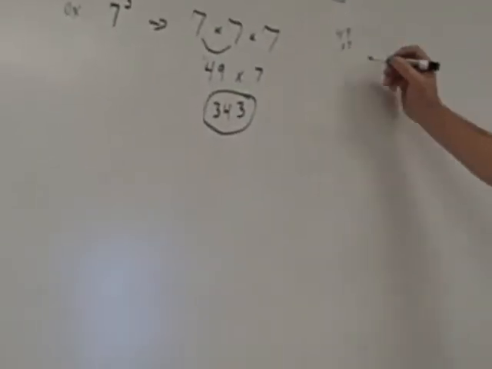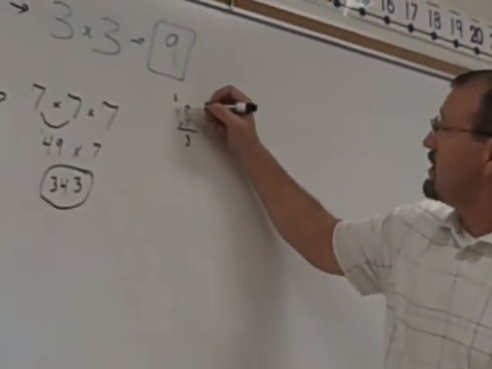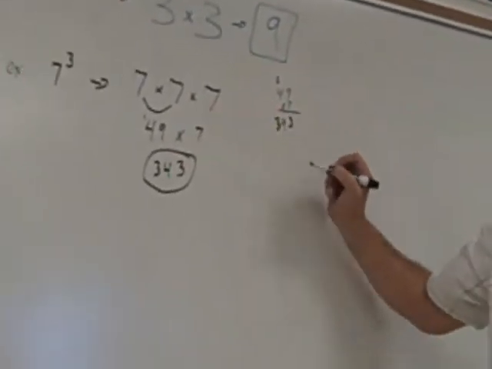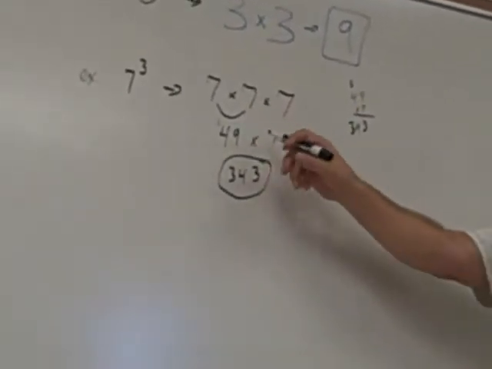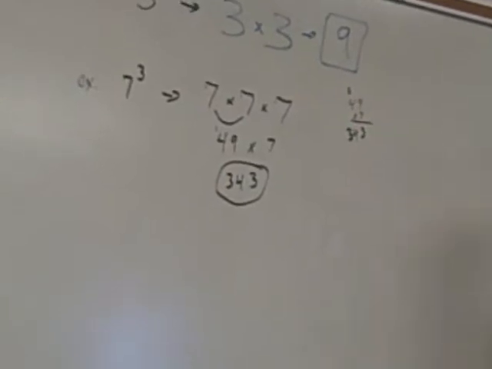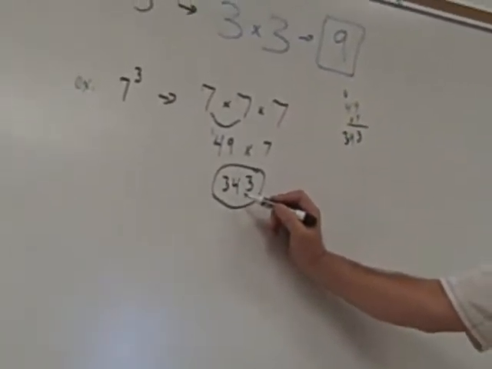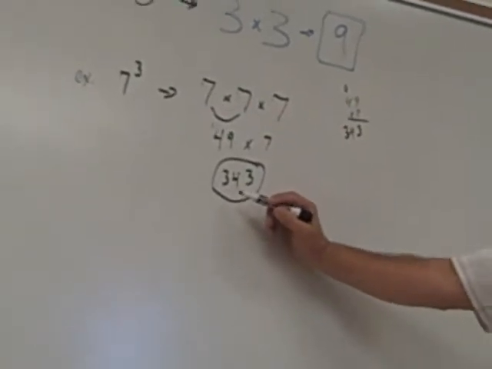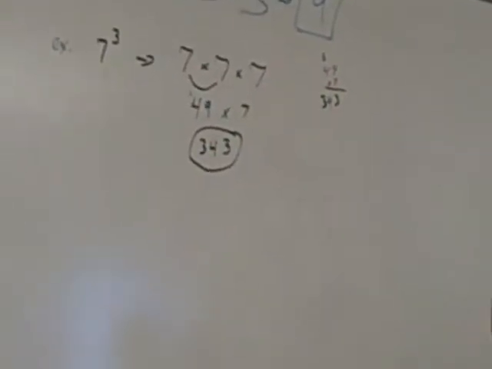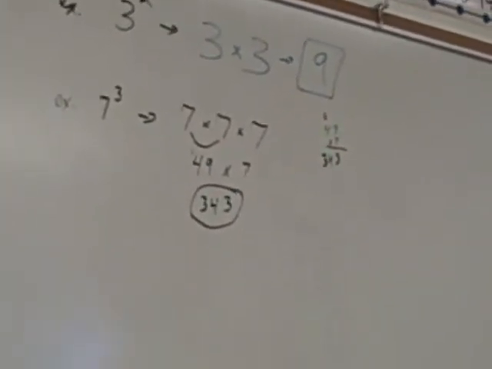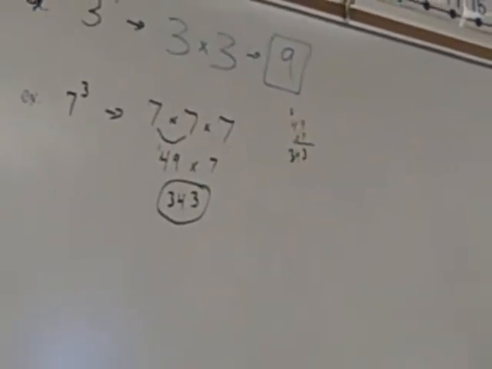Which is the same thing you would have gotten. 63, carry my 6, 28 and 6, 34. Same thing, right? I just did it in my head and carried my 6. That's a lot different than 21, isn't it? But students every year tell me, hey, 21! No. It's 343. Exponents make big numbers, y'all.